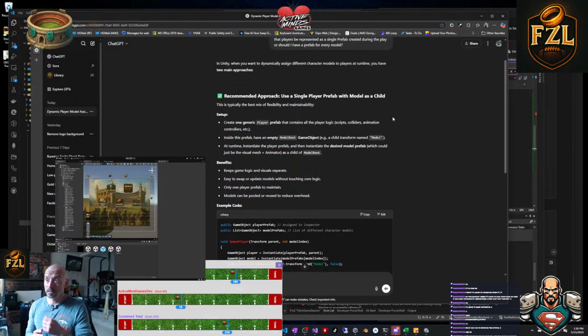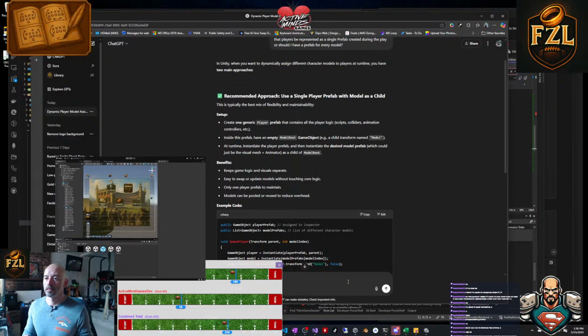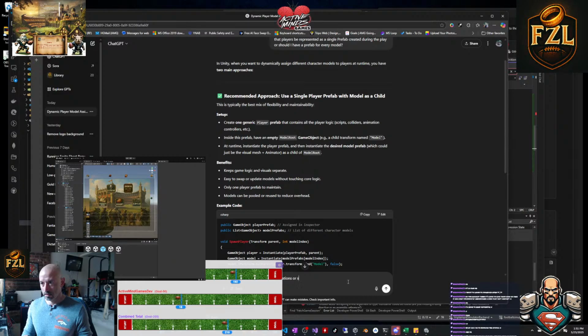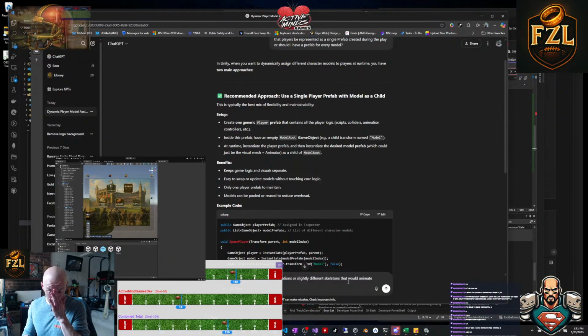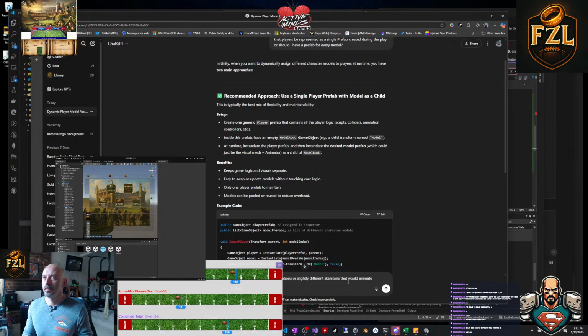Colliders, animation controllers. All right, let's ask this question here. If my models have some distinct animations or slightly different skeletons, that would animate... So I don't know, can you have a run animation that is different per character?